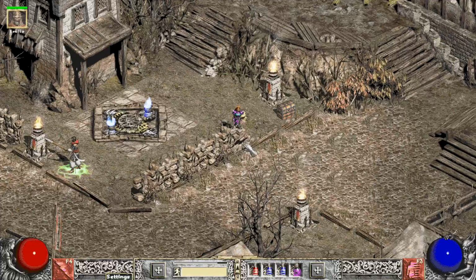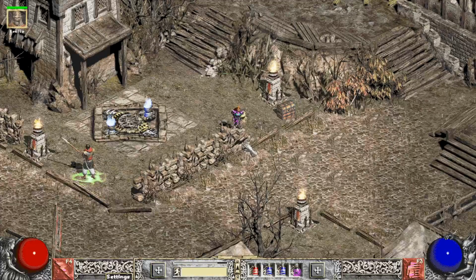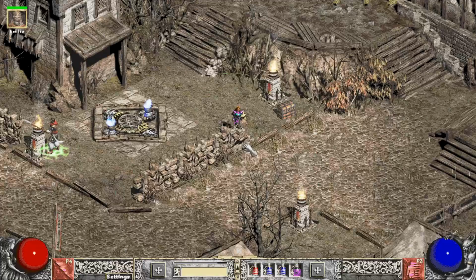Continuing my series on my Magic Find Sorceress that I started on Project Diablo 2. As a few of you guys know at this point, I started from scratch on this guy, didn't trade for items, and we're at a pretty solid point right now. And I'm going to do something a little different today.